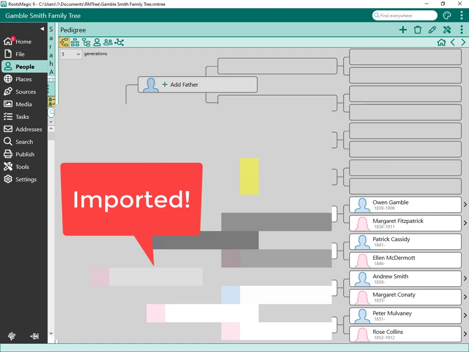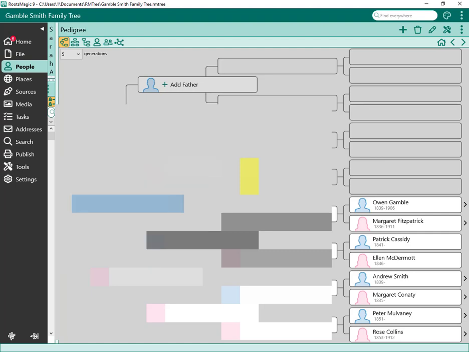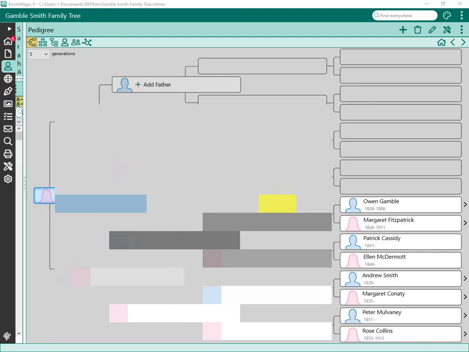The next thing I want to do is find the top of the branch that I want to split. In order to do that, I'm going to search for the person at the top of the branch that I want to split. That was Anne Collins. You may want to use this box over here, this search feature, but it actually doesn't work in the free version. It only works in the paid version. So instead, you need to find the index or the person list, which can be a little bit confusing because it can get a bit hidden.